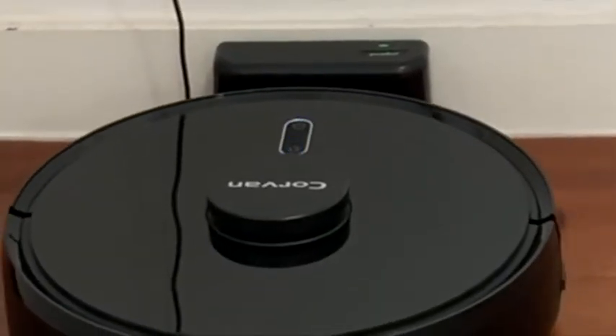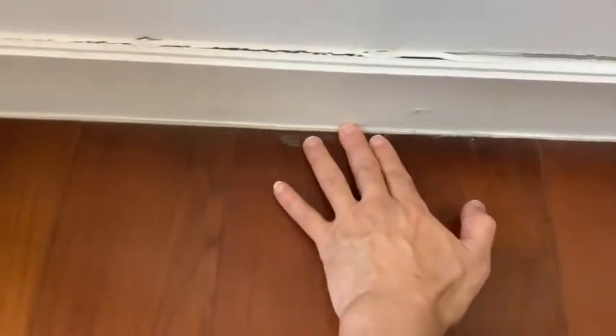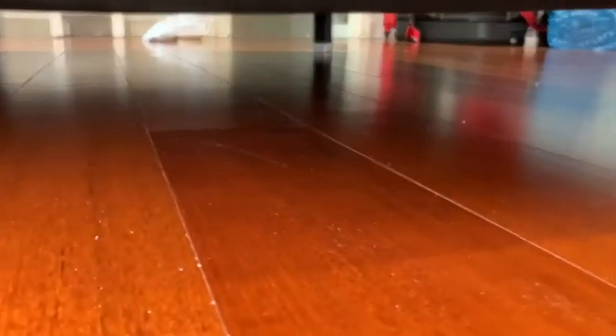Now let's check out how effectively Pickabot cleans. The floor feels really clean, and the simultaneous vacuuming and mopping is really effective in cleaning the floor to quite a different level. Now let's check the edges and corners where most robot vacuums fail. There is no visible particle along the wall, and the area around the legs is also clean. Under the bed has never looked this clean. At one corner I can see about a quarter of an inch area that is not completely clean, but this is by far the closest to perfect obstacle and corner cleaning among robotic vacuums.